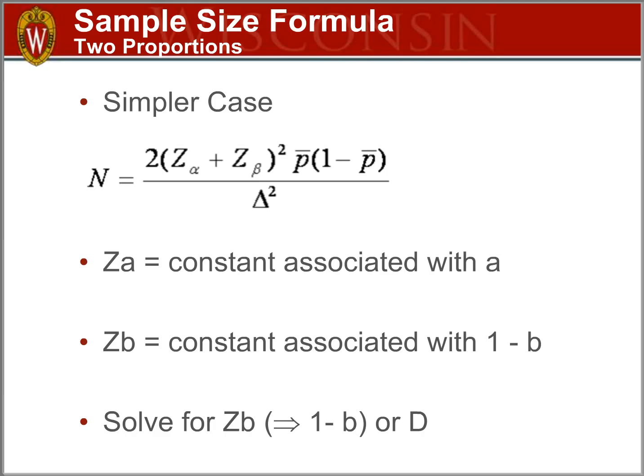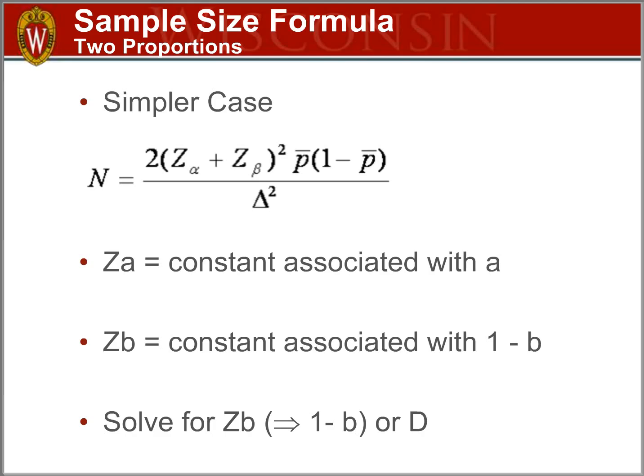We will use these coefficients then to plug into that formula to help determine our sample size. I want to point out that as the false positive rate decreases, the z alpha increases, and you can see that means that the sample size will increase. That is, z alpha plus z beta, the quantity squared, drives the size of n. So as you demand lower and lower false positive rates, it will increase your sample size.